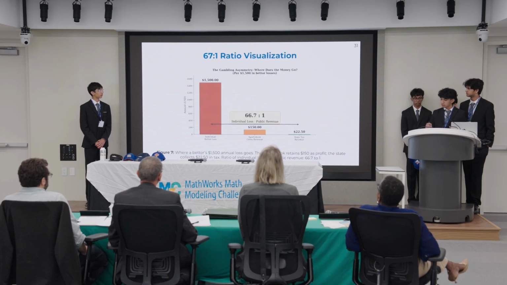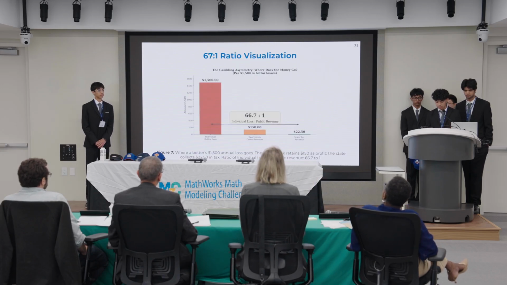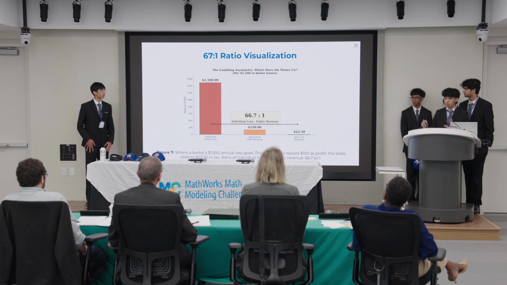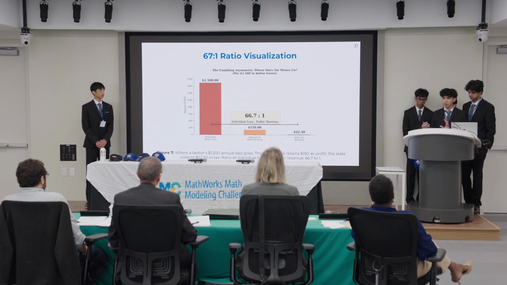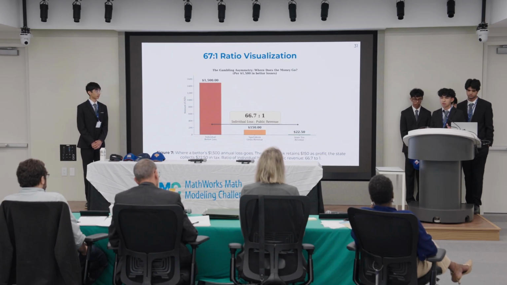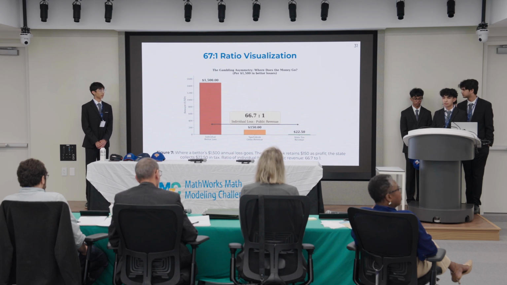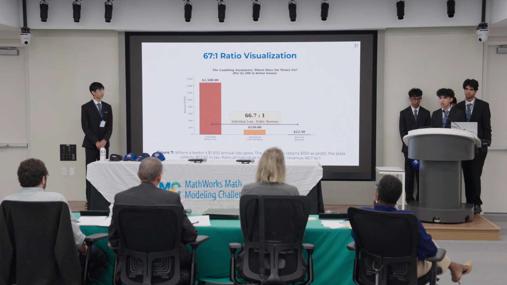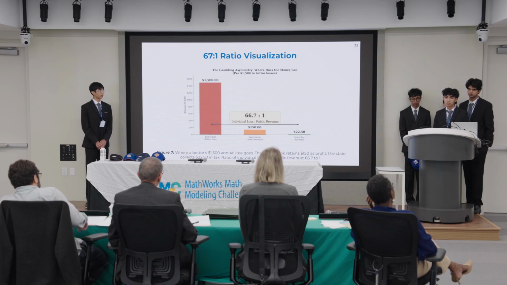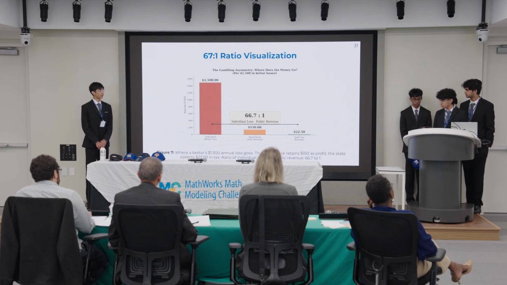Now here is the 67-to-1 ratio visualization. We see that for every dollar of public revenue generated, nearly $67 has to disappear from someone's bank account. We got this value by looking at one scenario. Let's say a bettor loses $1,500. The sportsbook then takes 10% of that, $150 as profit. Then the state taxes that $150 at 15%, earning $22.50. $1,500 over $22.50 is 67-to-1. And state lotteries use a ratio of 2-to-1, showing how inefficient online sports gambling truly is.